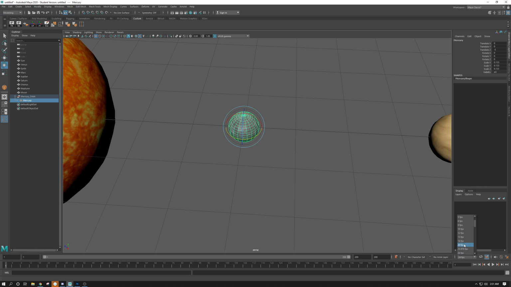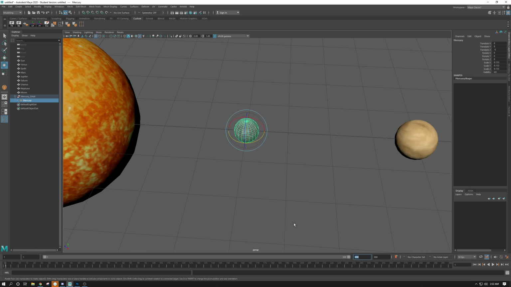There's a drop down here. You can change this to whatever you want. I'm just going to click on 30 frames per second because it's easier on math for me. Now the frame rate is 30 frames per second. That means it takes 30 of these frames to equal 1 second of animation. So if I set the time to be, let's say, 300 frames, that is a 10-second long animation. That might be too short, to be completely honest, because we're going to have them go around. But I'll start with that, and then if it's too fast, I can show you how to change your keyframes, which would be nice.